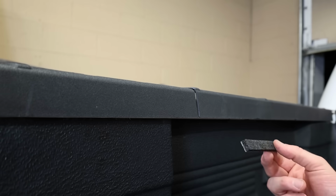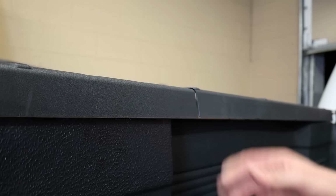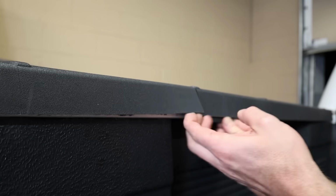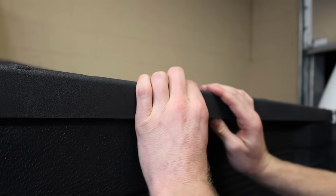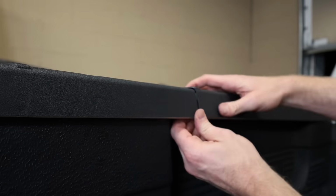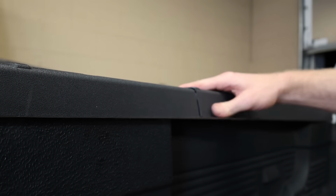Now for the rubber spacer I was telling you guys about, I picked this spot because there's a little break so you guys can see a little bit better, but all this needs to do is go in between the bed rail cap and the rail right there. Now we've got it in place. It's got double-sided tape so you can pull that off and put it on. That way it's locked in. But now this fills the gap in between the rail and the cap itself.